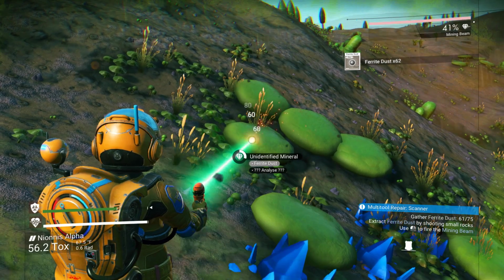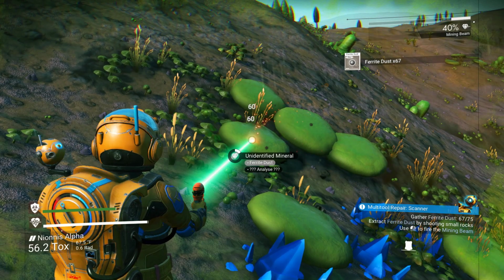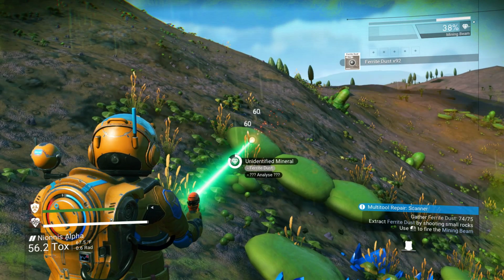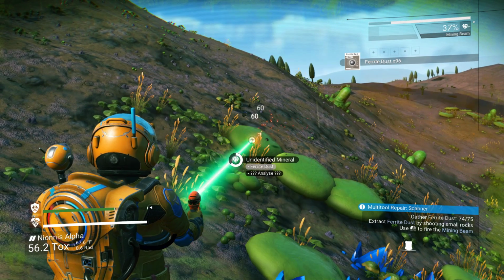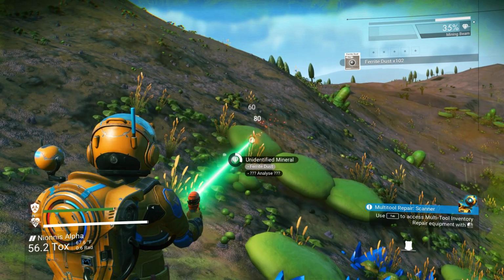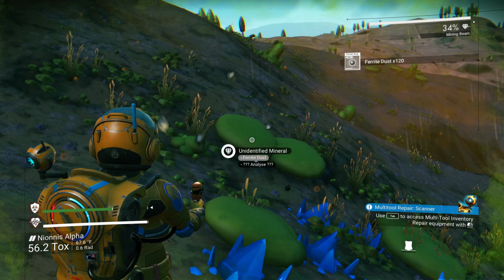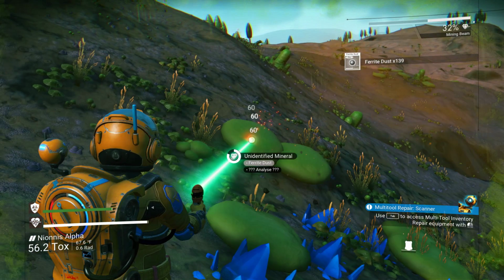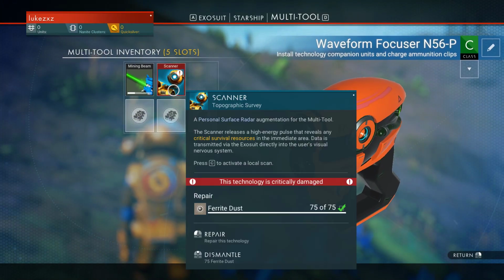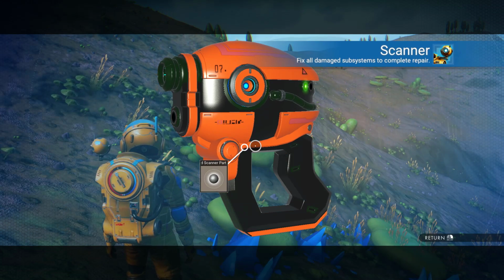So I don't so much like the acid worlds. The world I'm going to be looking for to set up my permanent base is one that I found on my other playthrough. And it's called a paradise world.